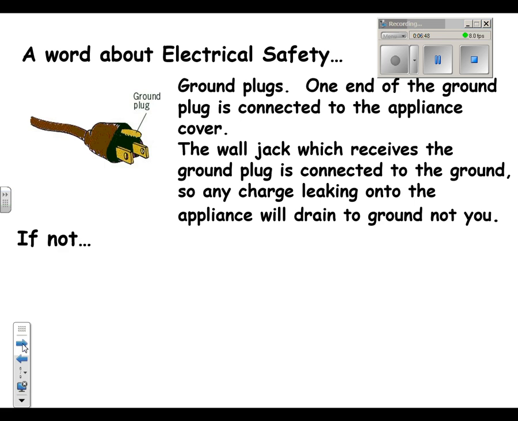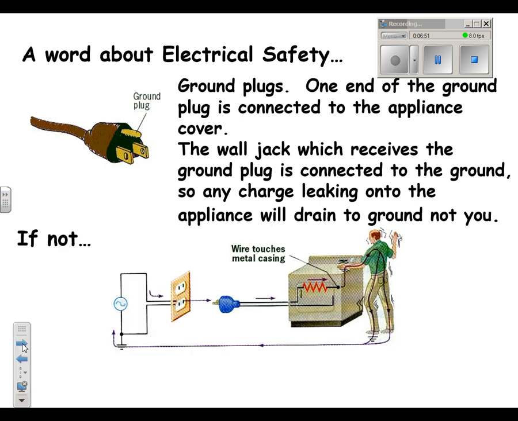And that's really important because, for example with a dryer, if all of those electrons and all that friction had caused electron buildup on the actual dryer, when you touched it, you would be the path of least resistance, and so you would get shocked. But because there's a ground wire and a 3-prong plug, whereas this is showing it doesn't have a 3-prong plug, since there is on all of those types of appliances, then you don't get shocked. So it's really important, especially with power tools. If for some reason the ground plug breaks off, you need to find a way to replace it. Do not use tools that don't have their ground plug if they're designed to have one.